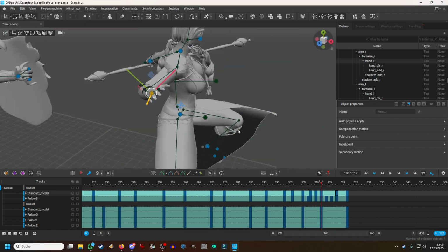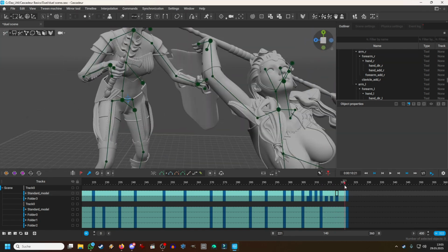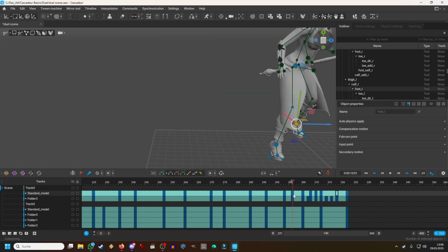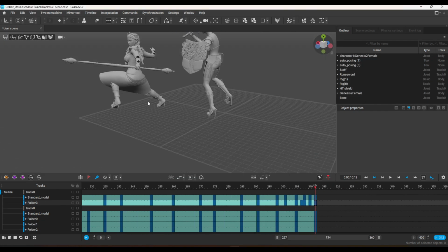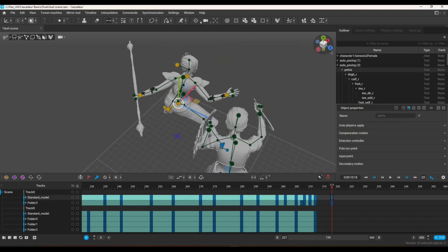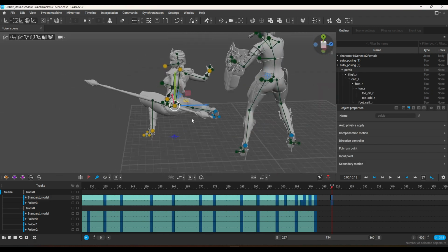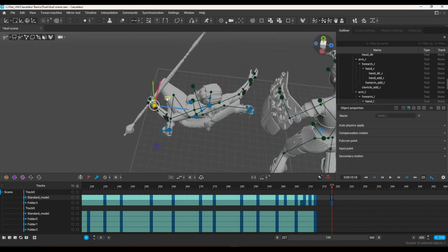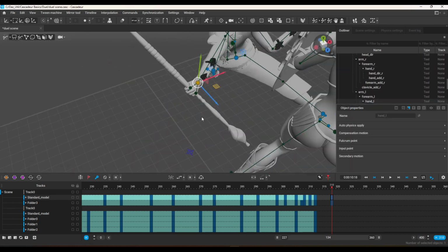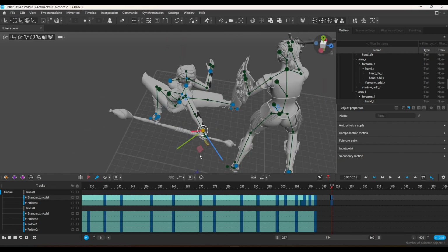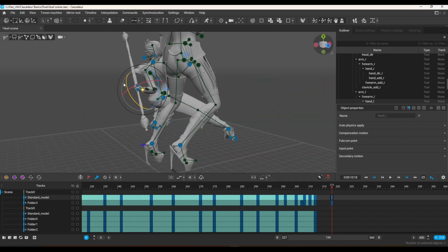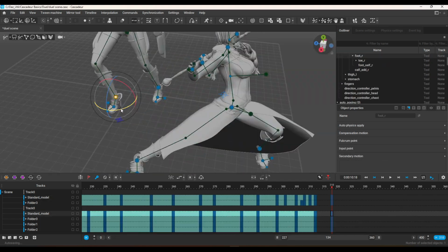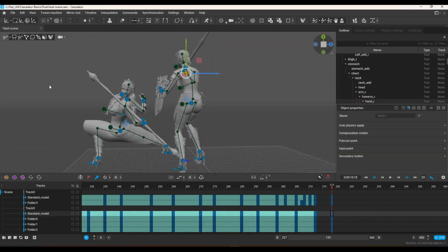I will have to set those up manually, which basically means after I've exported and imported the whole thing, if nothing else works, I will have to set up the weapons manually, going through all the keyframes, setting up the weapons correctly, parenting them to the right body part, so the whole thing actually works.